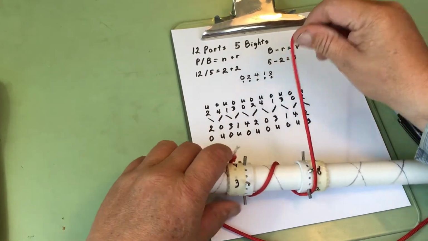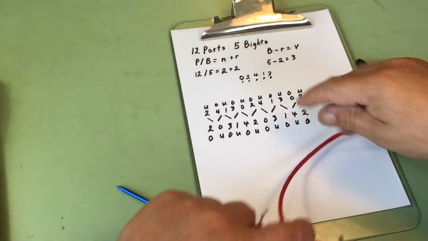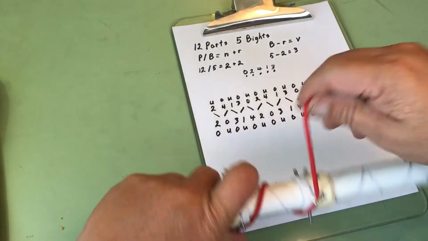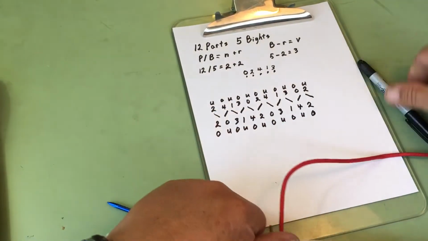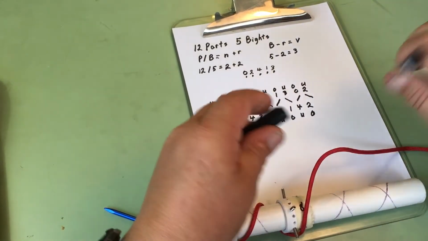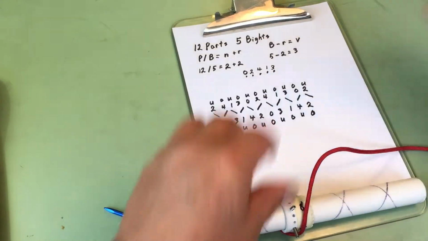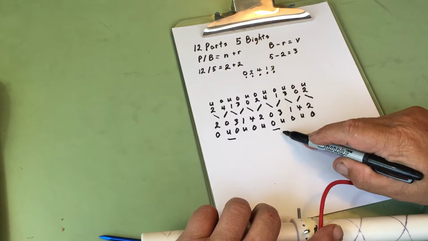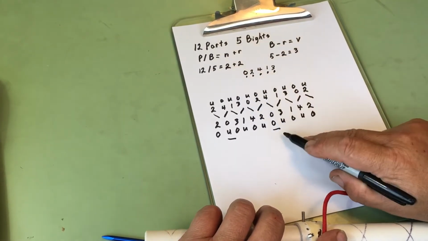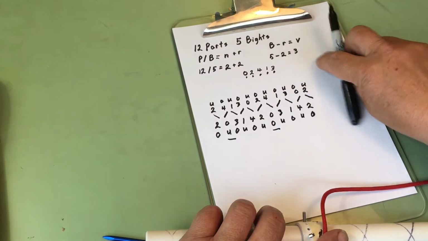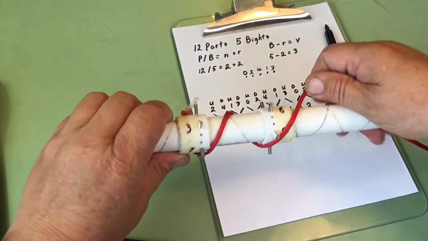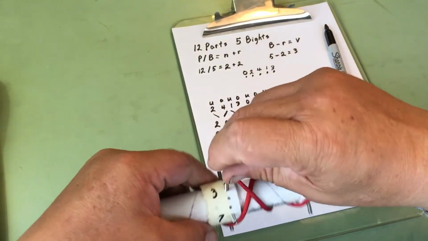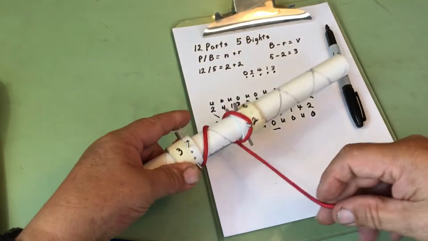Now we know our first half cycle is a free run. So that was our free run. Now we're looking for 0, so I mark the zeros, and we know that there's going to be 2 of them. It's going to be an over and an under. So let's go over and under to the 3.